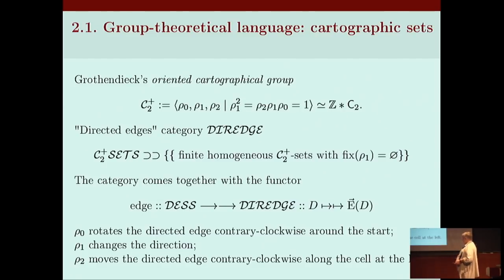This category can be considered as small since the homogeneous sets are in one-to-one correspondence to the conjugacy classes of subgroups of finite indices, and they are very easily stored in the computer, unlike the things that we draw and see.